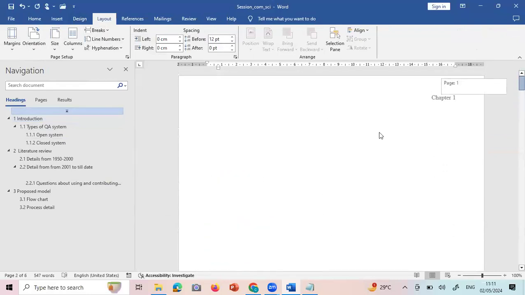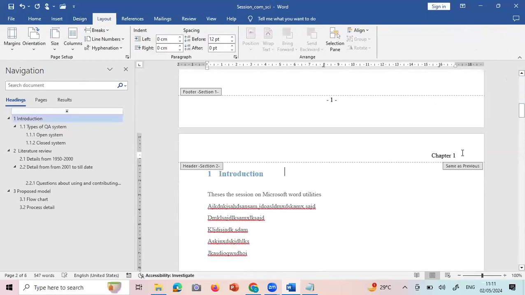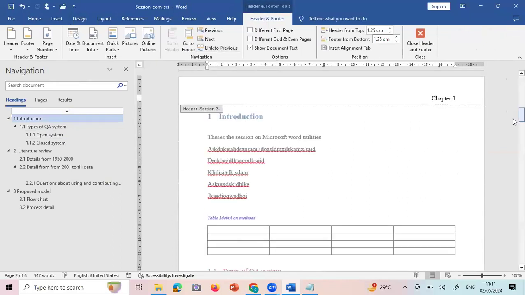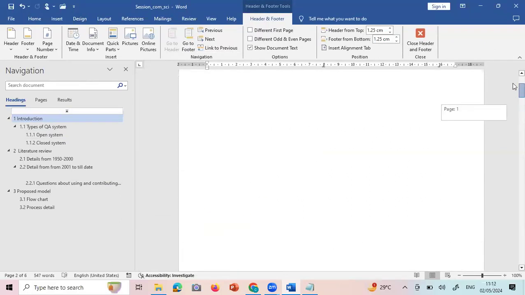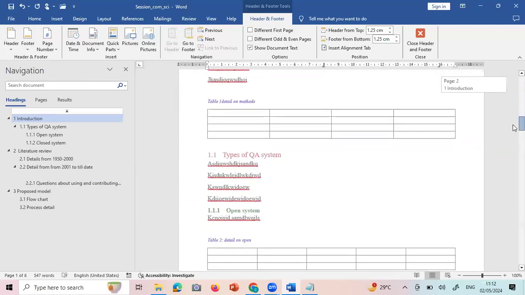So what we can do is that we'll unlink this. Link to the previous, unlinked. Right? So this chapter 1, and now you can change this to table of content. So we see that this is chapter 1.